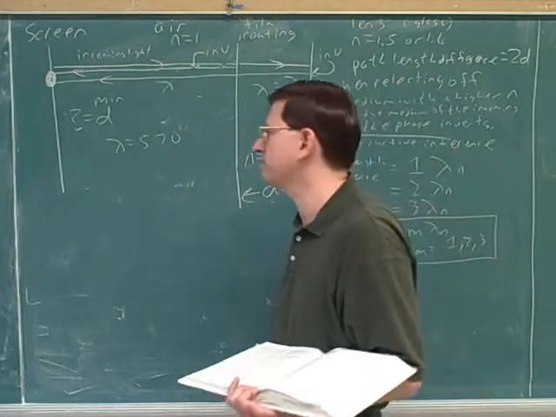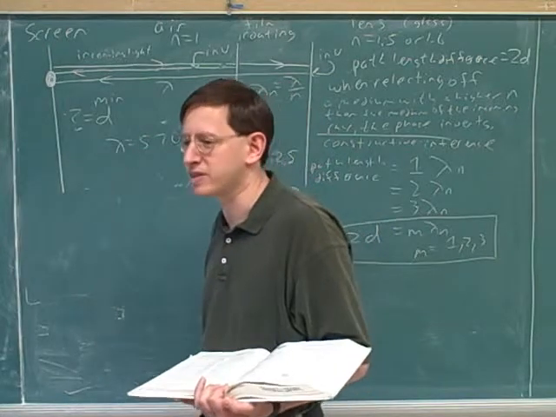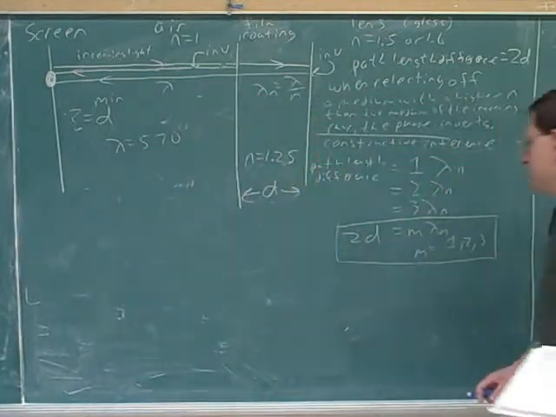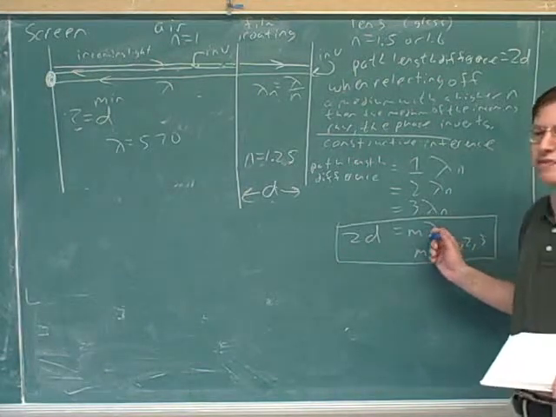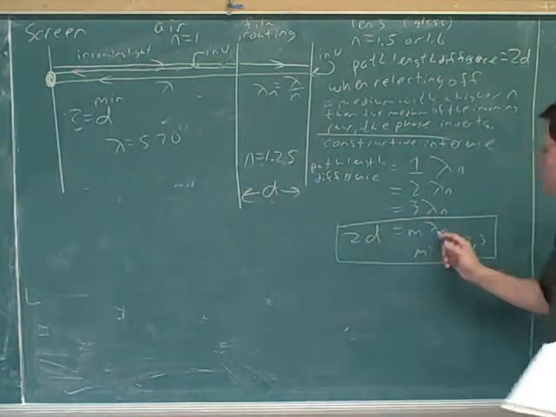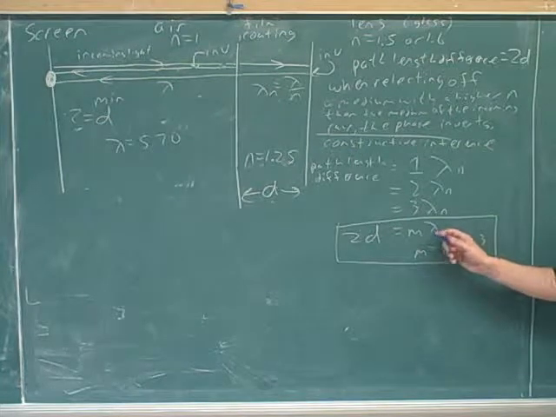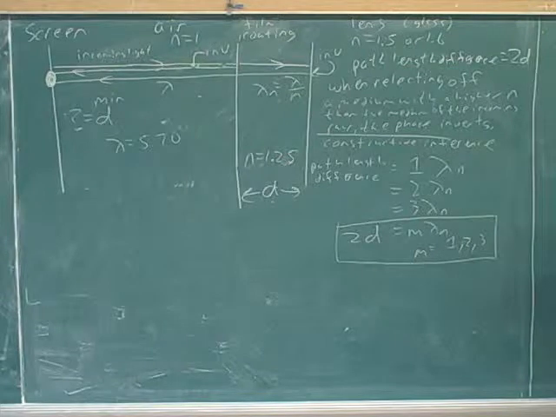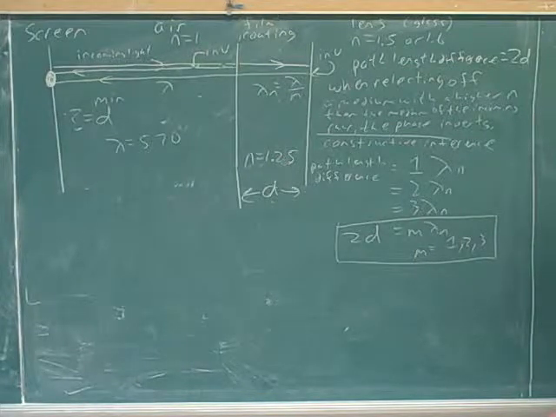And this type of problem, they almost always give you the wavelength in the air, even though they don't specifically say that. But this formula is supposed to be based on the wavelength in the film, because that's where the path length difference is. Remember, that's why we're using this symbol lambda n over here. So we need to remember, will the wavelength in the film be bigger or smaller than 570?